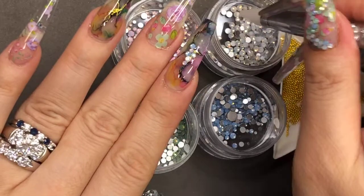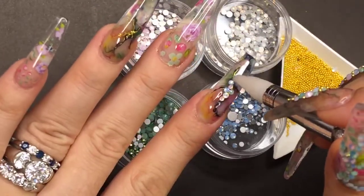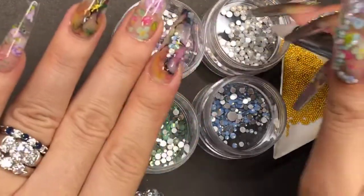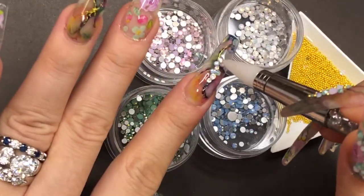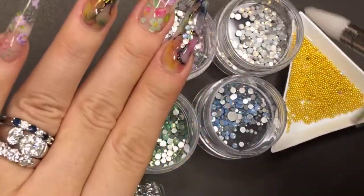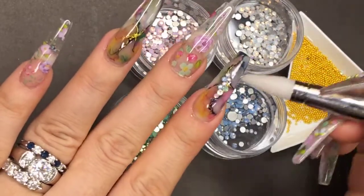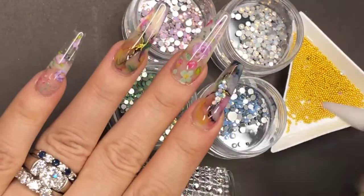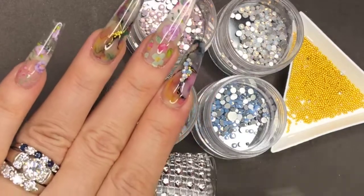So you see I just go randomly from white opal to blue to green. It just leans right on the veins of the marble. You can add more or you can add less, it's up to you, however you like it. All right, let me see. I hope I got it.